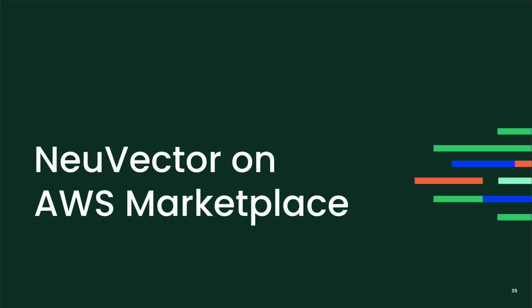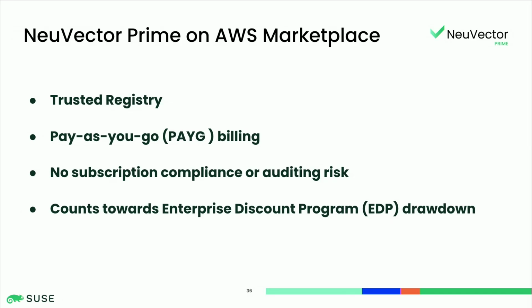So let's talk about the NeuVector on AWS Marketplace solution. This is new. It was published this year, and it's a marketplace listing that uses a Helm install to install NeuVector and a marketplace billing adapter container directly into EKS, a 3 availability zone HA deployment. Everything is sourced from a secure supply chain trusted registry at SUSE, which is SLSA compliant. That's because you want to have a high integrity tool before using it to secure your environment, right?